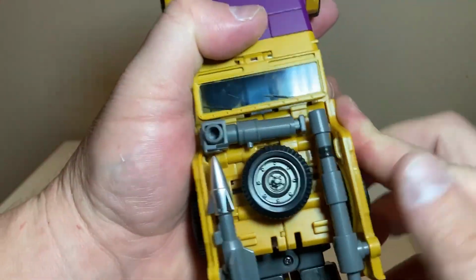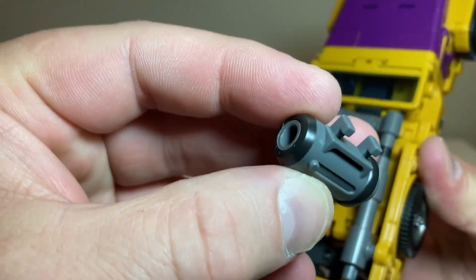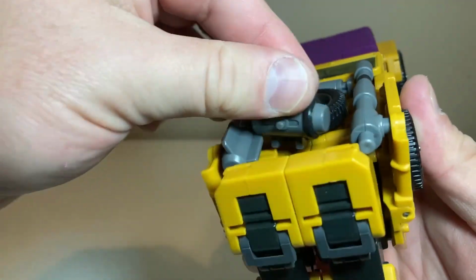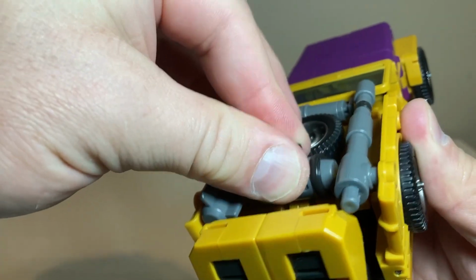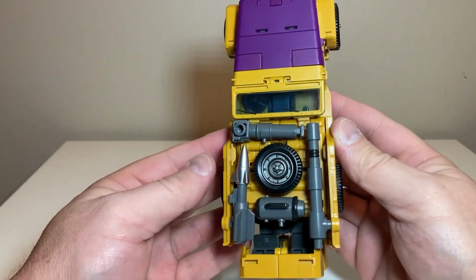And we can close that up. And lastly, but not leastly, you notice you have two tabs. It's like, yeah, this is what these are for. This will go right in these two tabs right down here. There we go. Yeah, and that locks in. And all this stuff locks in relatively securely. And that is pretty cool.